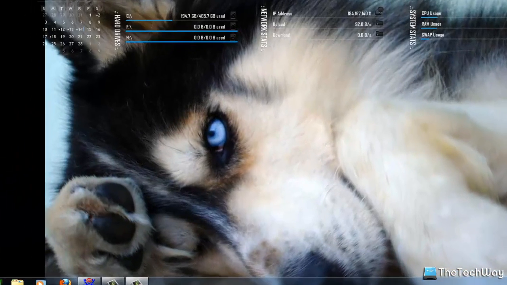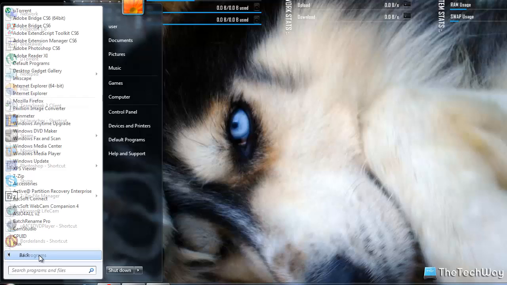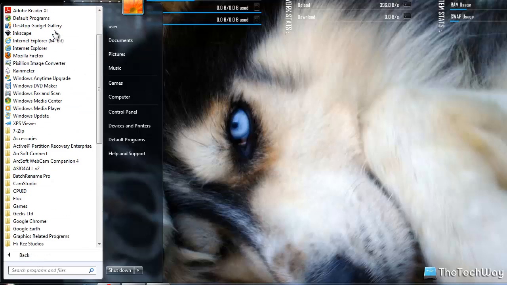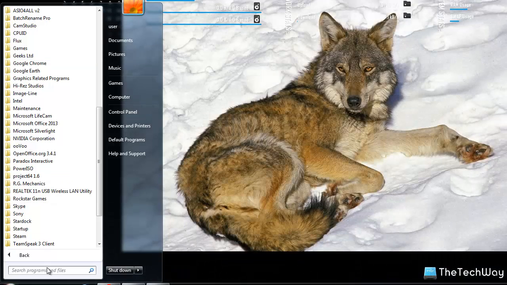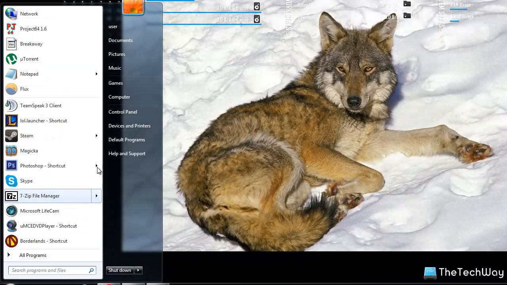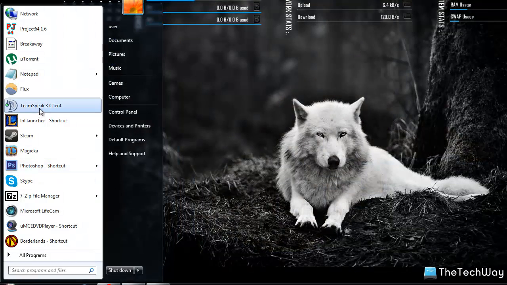Now firstly, you have the Start menu. Here you're able to access all of the programs that you have installed on your machine. Over here are your recently used programs. These are everything that you've recently clicked on or mostly clicked on throughout your time on the computer. Up here is your series of favorites. You can set these custom. I'll show you how to do that later.